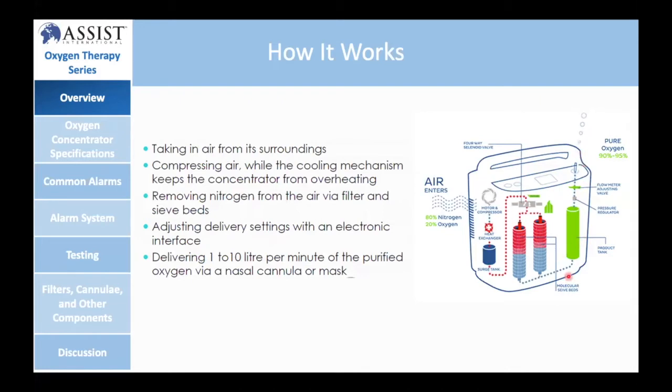So the output oxygen produced by the two sieve beds is connected to the oxygen tank, the red cylinder you see. So it's like filling an oxygen cylinder from a commercial, let's say, oxygen plant, if you like. And then this is connected to an oxygen regulator, like how we attach a regulator to the cylinder. And then we have a flowmeter to limit the flow of oxygen gas, like 5 liters per minute, 3 liters per minute, depending on the prescription.